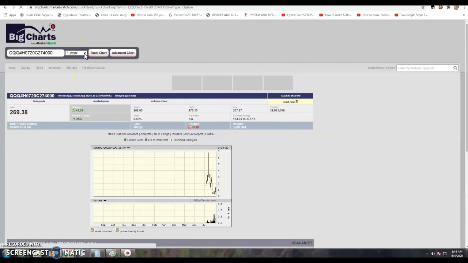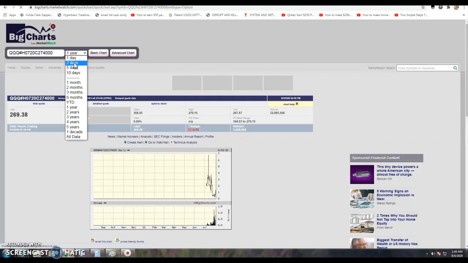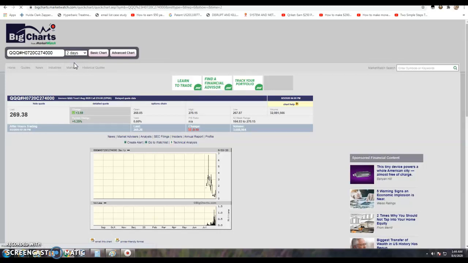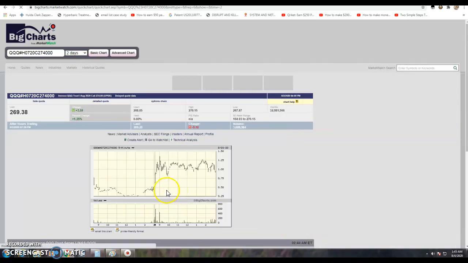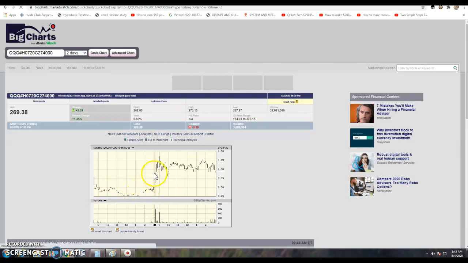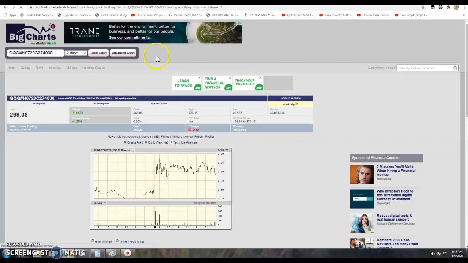Now let's look at the 2-day chart, because that was not today but yesterday. So let's look at the 2-day chart. Come on. Load. Alright. Now, you could see that getting in at about 10:45, all of a sudden, by the end of the day, it was upwards towards $1. So you would have made a lot of money. Right time to get in, because remember I showed you the ribbon? You wanted in on the green, and then you sell on the red. See? You can make a lot of money doing that.